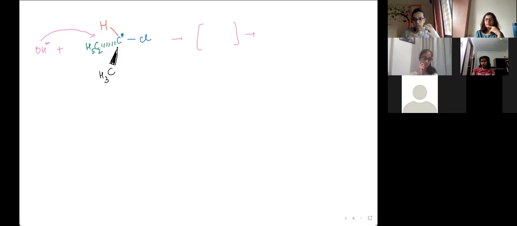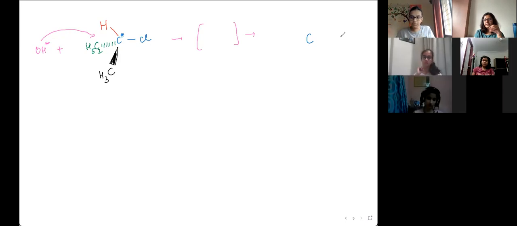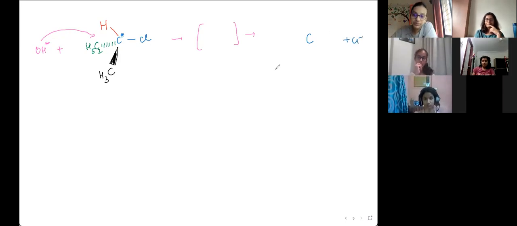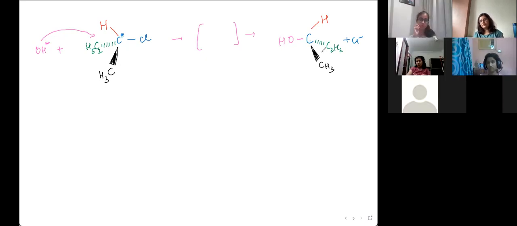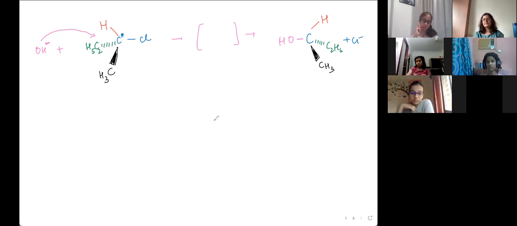Now, what is the final product going to look like? Carbon will be here. Now, on this side chlorine has left, so we won't have that anymore, plus Cl minus. The nucleophile has attacked from this side, so OH will be over here. This hydrogen inversion is taking place, so this will be over here. The green color ethyl group is over here, away from the screen, and towards you is your methyl group, CH3. Now, if you compare this one and this one, are they the same molecule? Is the orientation or alignment the same in both cases?